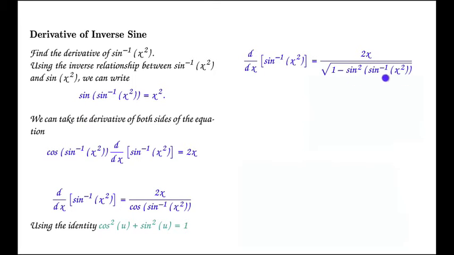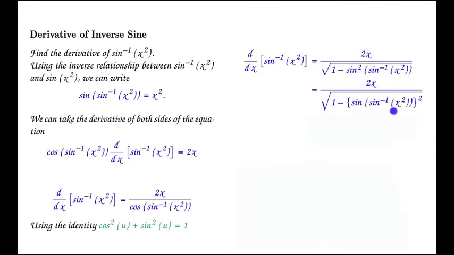Now let me rewrite this denominator just a little bit so that it's a little easier for us to see what's going on. I'm going to pull that squared outside off of this sine. So I'm changing our notation, standard trig notation of the power here right next to the name, and pulling it outside. So we have 1 minus the sine of the inverse sine of x squared, all squared.